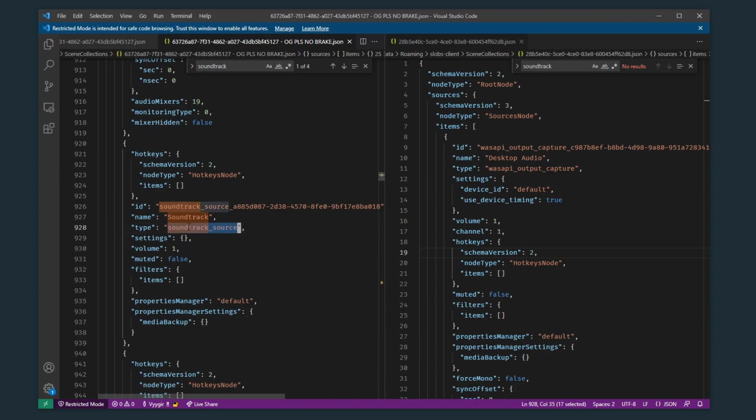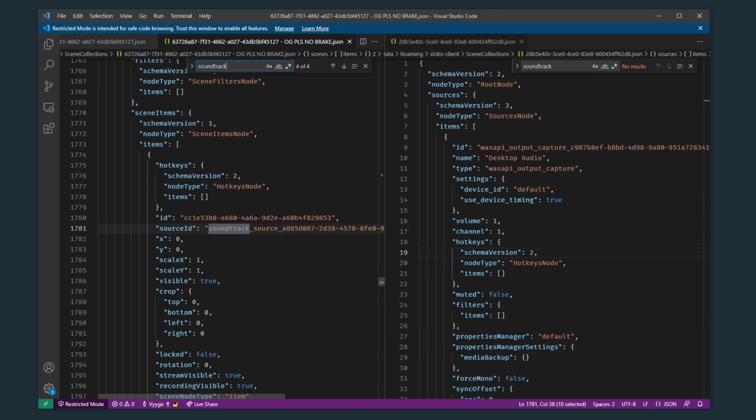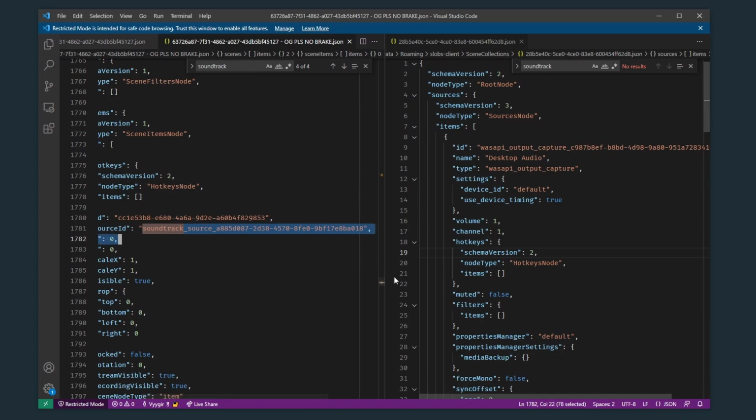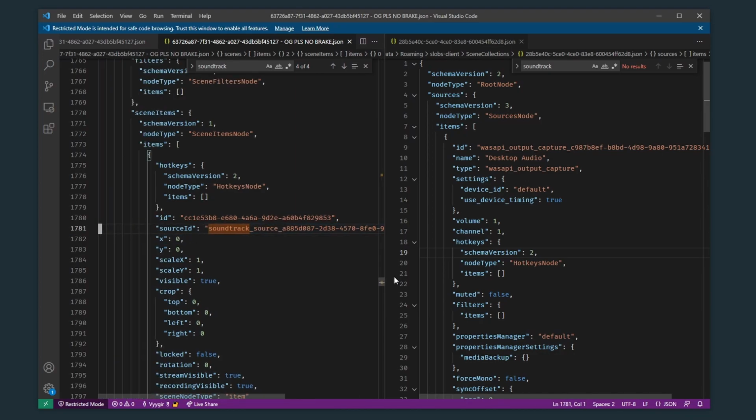But you can see that this exists here. It is in fact in the profile. It's being referenced. So if I just skip that and go to this next one, you can see that in scene items we have a scene item node, or scene item nodes rather, that is in fact referencing that Soundtrack item. So this was essentially what was wrong with my profile. It still referenced Soundtrack at this level.